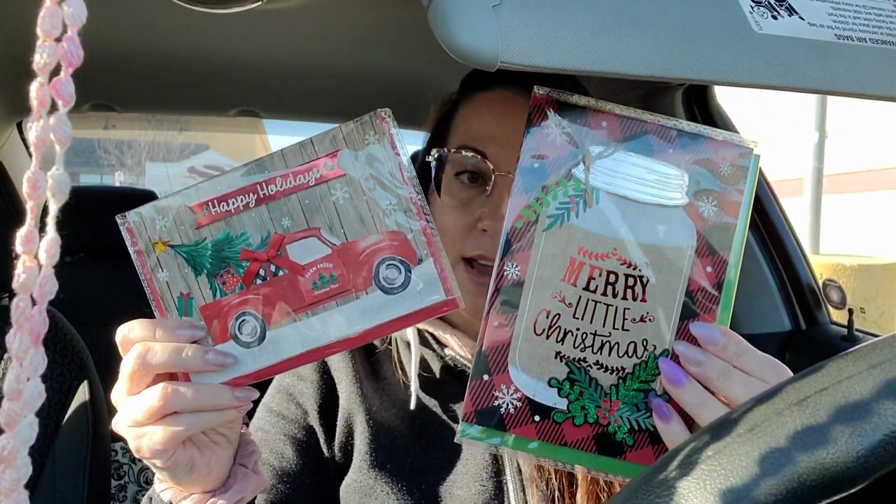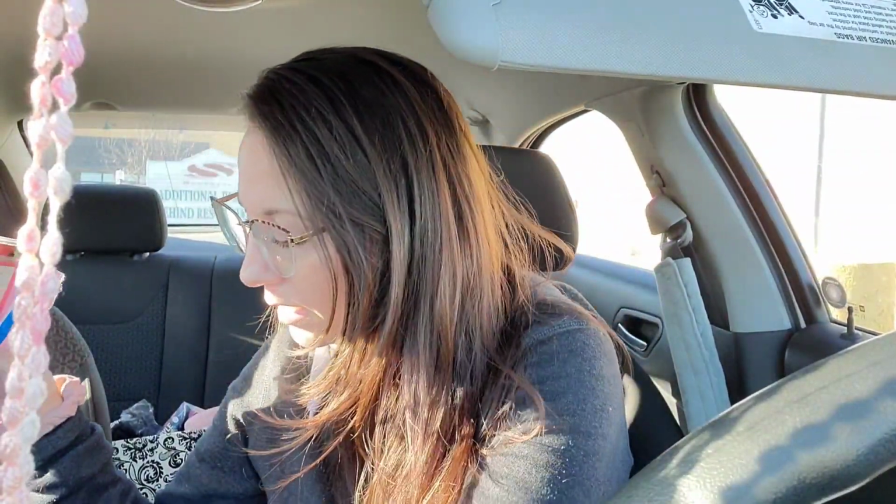So what I'm going to do is lay that tablecloth onto my dining room table, and I'm just going to spread it all out there so that it can have time to cool. And then, you guys, they had the cutest freaking Christmas cards. I have 2 people that I need to mail some Christmas cards to. So hello, how adorable are those? So that is it. I'm going to head home now and finish all of my crafting and get this candle done. And then I'm going to make my puppy chow.